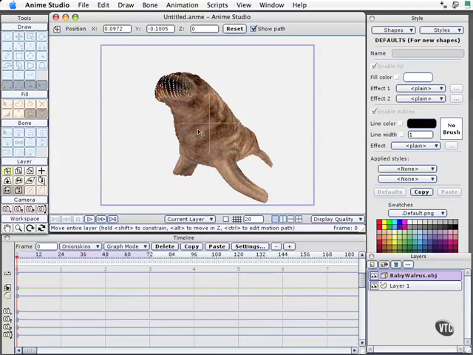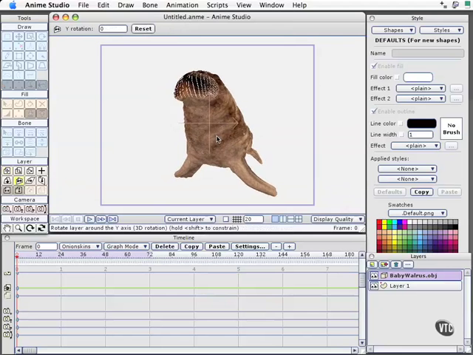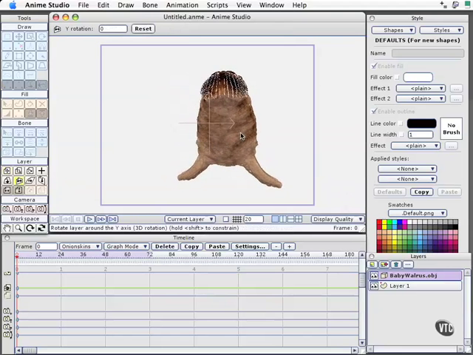Well, how do you add bones to this? This is going to be a little bit of a complex step. So again, if you haven't looked at some of the other movies in the series, you'll need to do that now because I'm going to be skipping some of the basic parts. The first thing we need to do is work with the layer and get the walrus pointing right at us. So let's do that. I'll go ahead and grab our layer rotation tool, the X tool, and I'm going to do this just by eye. I'm going to have the walrus looking straight at us.